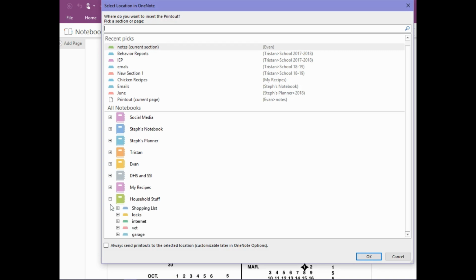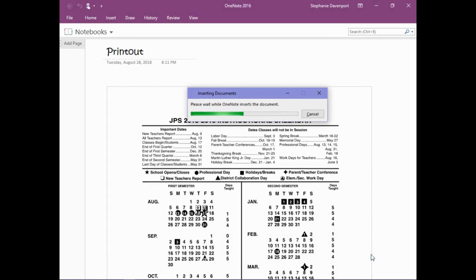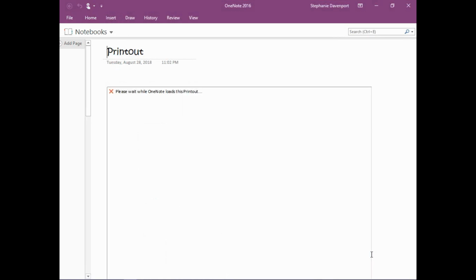Let's put it in this one. And there it is in OneNote. I'm going to click off of this and pull up the app.